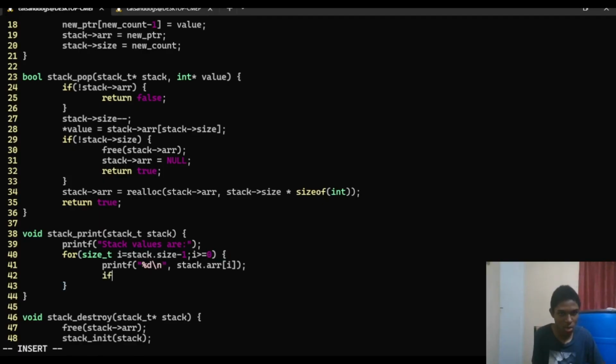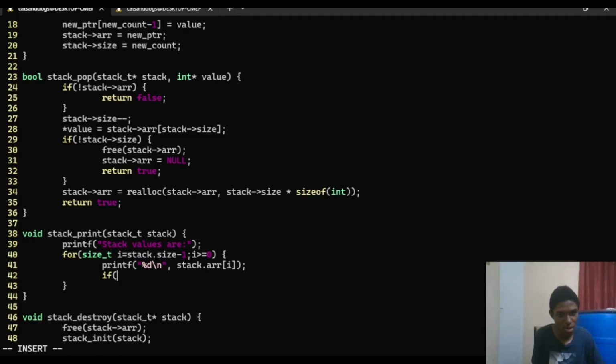So right here we'll do a check. We'll say if i is equal to 0.